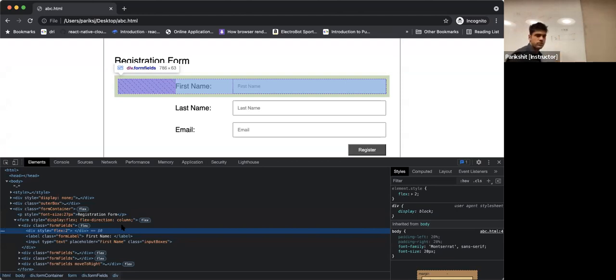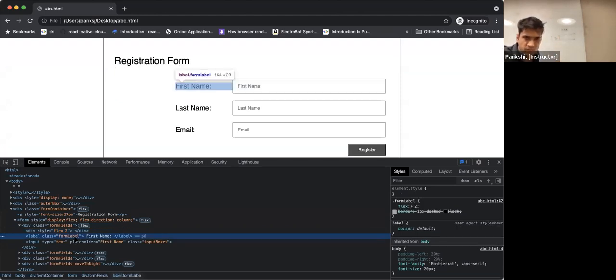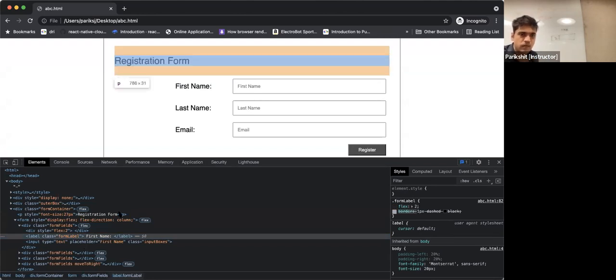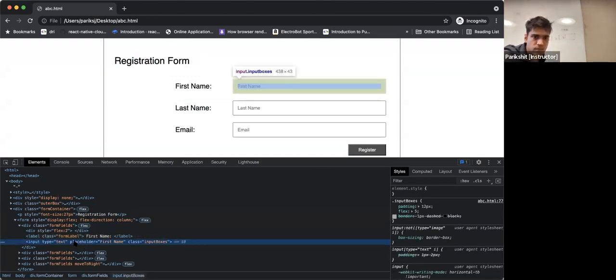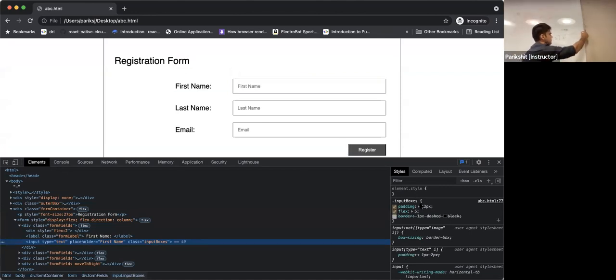This is 2, right? Similarly, if you look at form label, just check here in the class. Form label is 2 again. So this is also 2, right? And if you check the last one, this input, this is flex 5. So basically, this becomes big, 5, right?